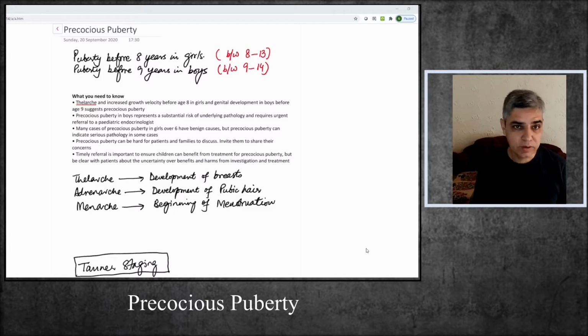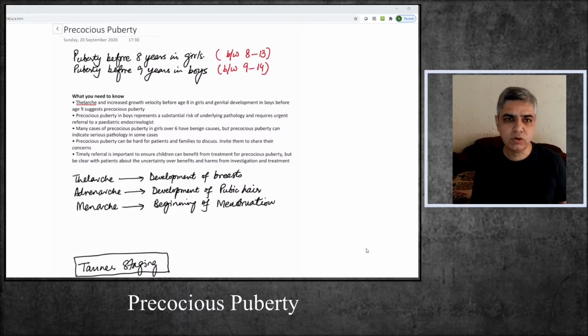From now onwards I'm going to make some changes in my lectures, so I will be focusing on more high yield subjects and high yield topics, and I will be specially discussing them in the context of the membership exam of the Royal College of Pediatrics and Child Health. While discussing these topics, I will be focusing on the particular aspects of these high yield subjects which are actually tested on the exams. And when I say exams, I mean Part 1 as well as Part 2.